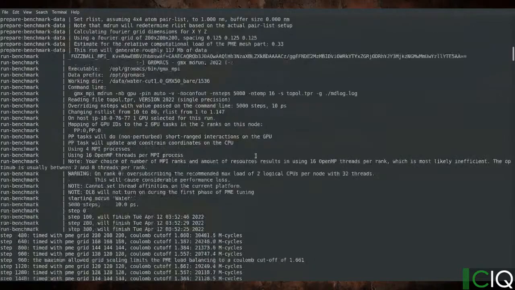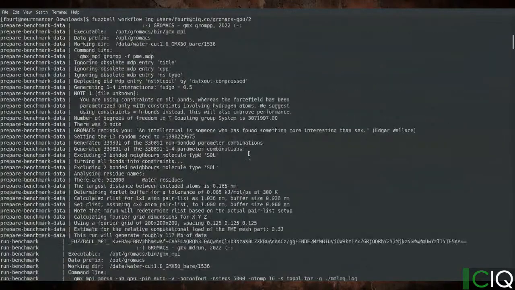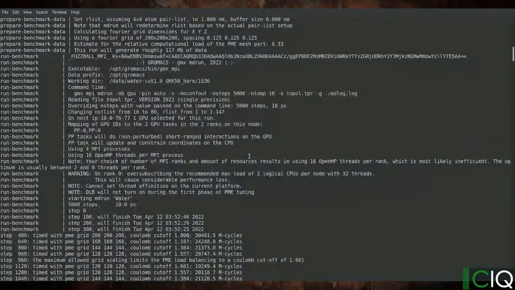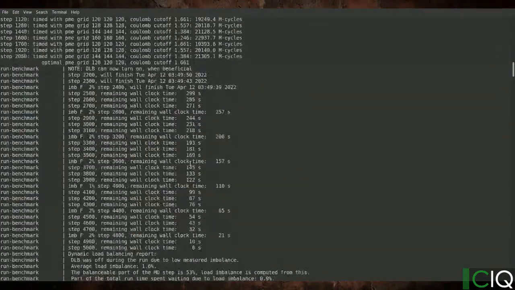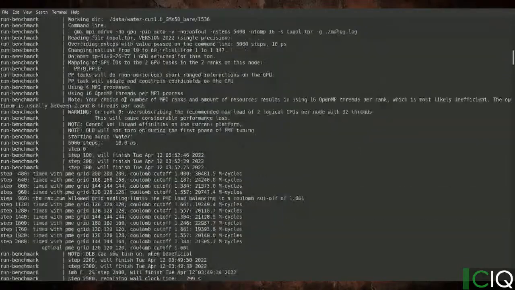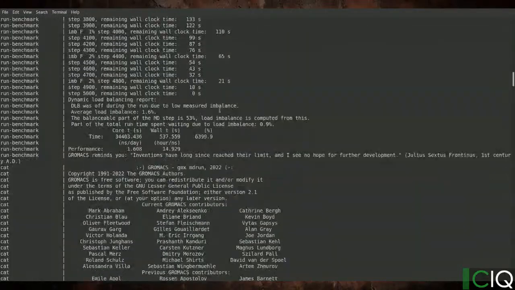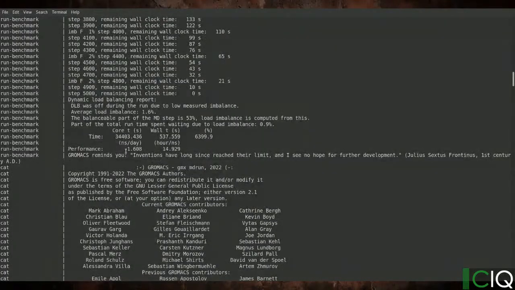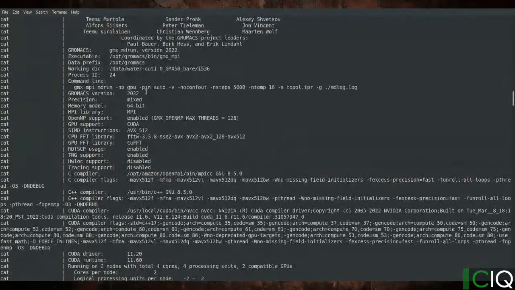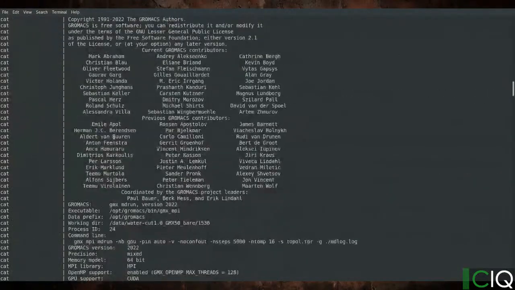You will see that, where is the GPU specification? Oh, it's down here in the cat section. So once we get that data out, it goes and prints out all of the run benchmark data. We get down here to the bottom. At the end of run benchmark, we get a little bit of performance info. And then with the cat command, or that cat job, like I said, we basically just cat the log file that this produced with all the results.